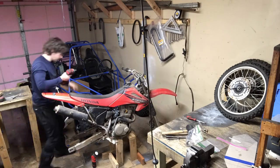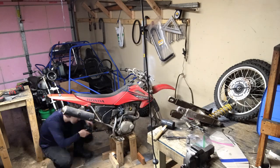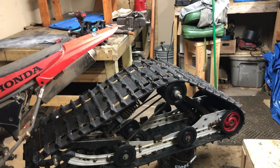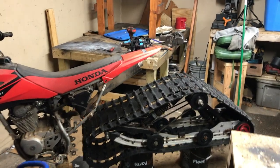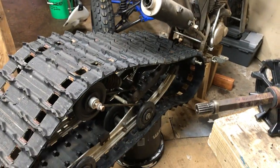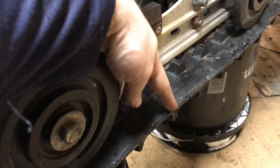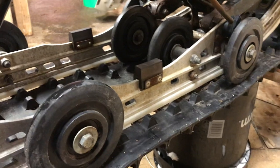All adjustments or changes will be done to the track itself or the apparatus that attaches to the bike. Here we have the track off of an Indy 500, just mocked up behind the bike to see the total length. I'd like to make this track quite a bit more narrow — looking at the proportions to the bike, you have a hard time turning sharply — so we're going to trim that down while keeping the runners functional.